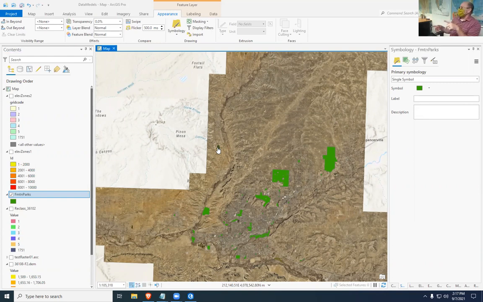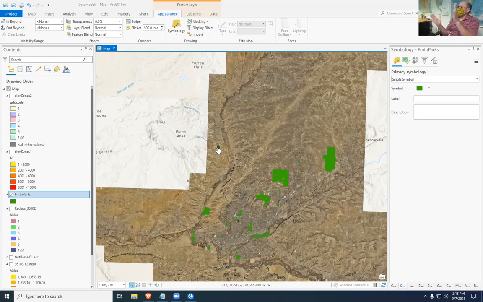And there is, because mathematically, it is a lot easier a lot of the time. Say I wanted to find out which parks were in a certain elevation zone. I could make a raster out of the parks where everywhere there's a park, the raster has a value of 1, and everywhere there's not a park has a 0.